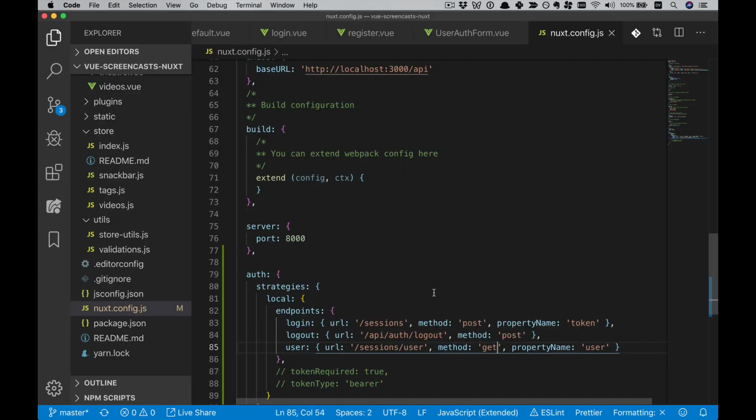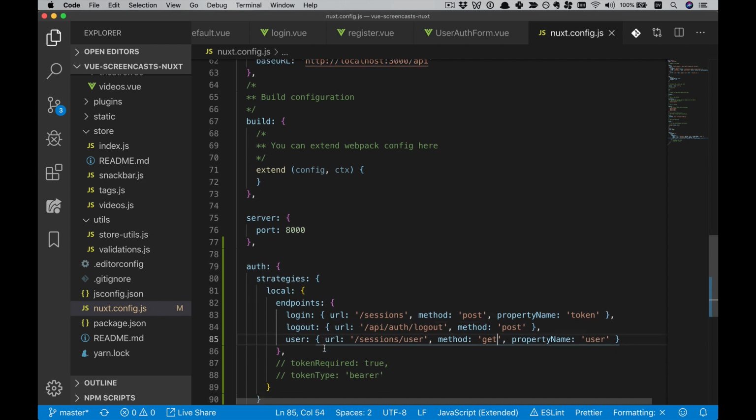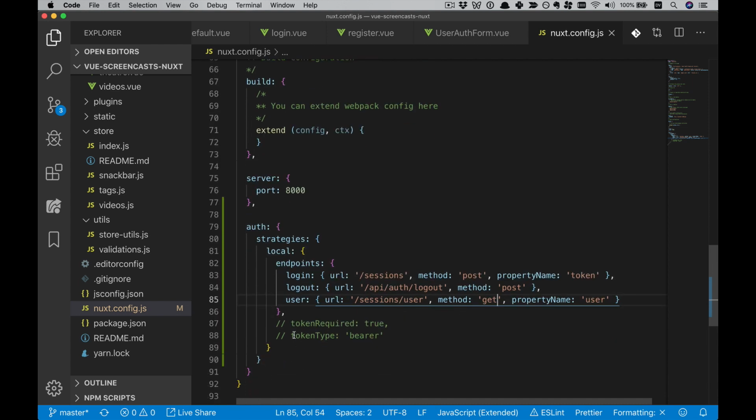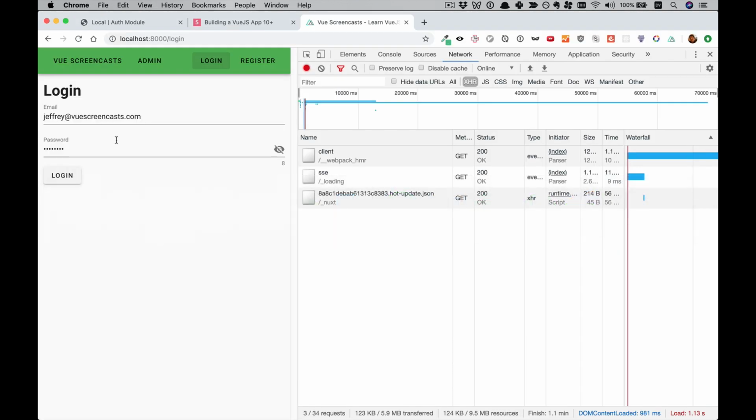So there's an issue here, and the issue is that the token type that we're expecting in our backend is not bearer, it's just blank. I think that it is best practice to use the bearer token type, and that's why it's a default. But your server might not follow the best practice. And so it's good that they have this option you can set. So let's go ahead and try it again with our new bearer type.